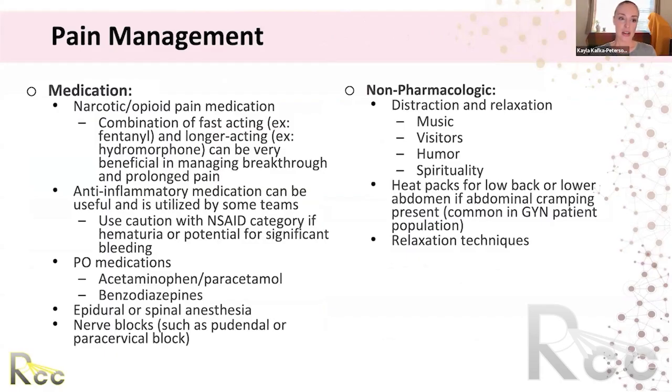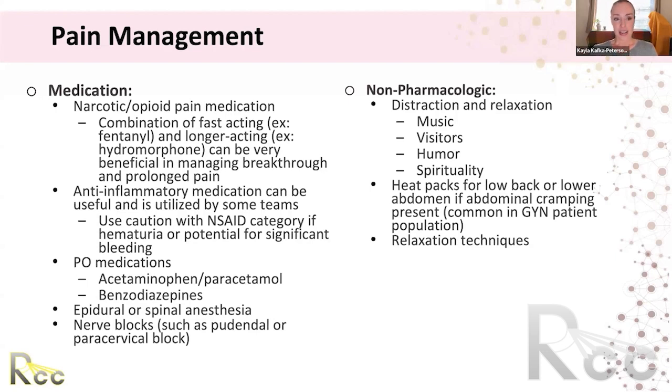What we recommend is narcotic or opioid pain medication for interstitial implants, especially. There's long-acting ones, there's short-acting ones. The nurses can decide with the physician what the patient's needs are. Do they need a quick dose of, for example, fentanyl to take the needles out and then it wears off quick and they leave? Or are they going to be in bed for several hours and need something a little bit longer acting, such as hydromorphone?